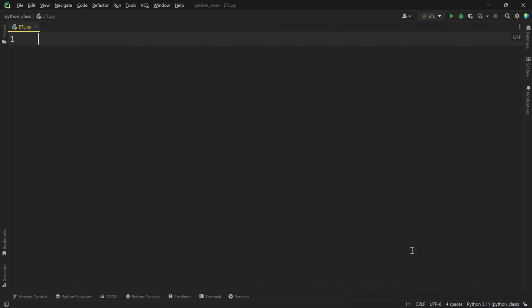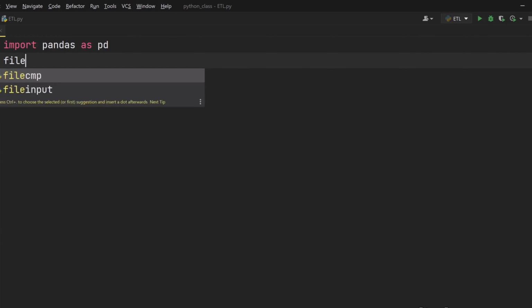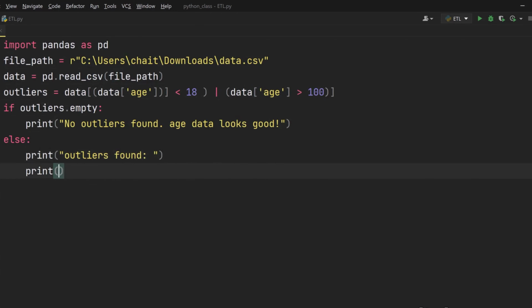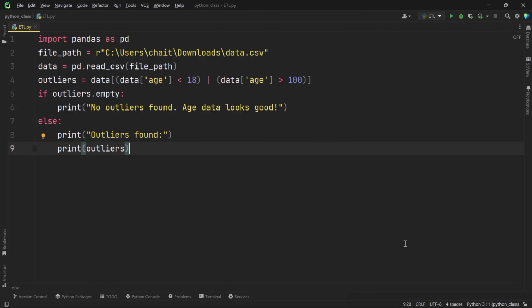Let's have a look at one real-time example. Checking age data. Let's make this tangible with Python, shall we? Say we have a data set of customer ages. We want to make sure they fall within a reasonable range. Here's a Python script to do just that. Python allows us to swiftly identify any data anomalies.